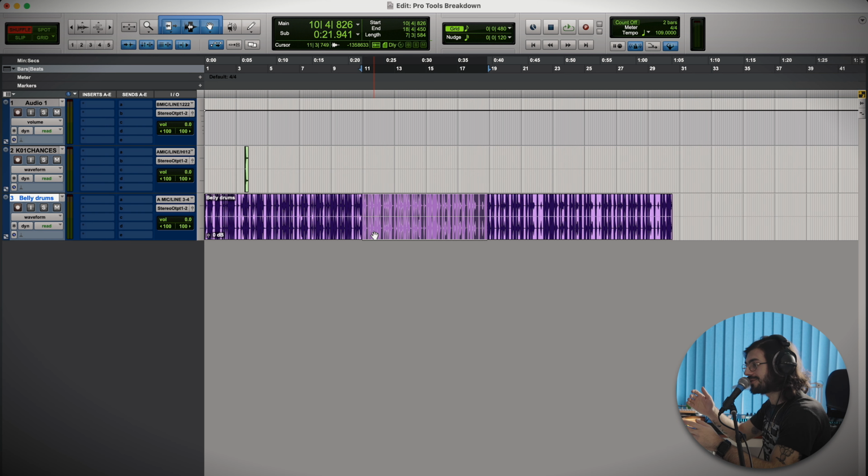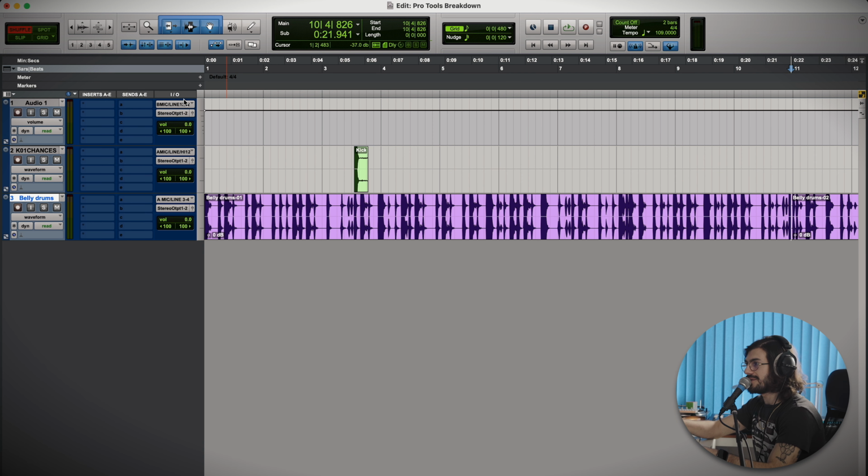So this is interesting. Say I'm working on a song and I want to chop out the whole chorus, but after the chorus, I've got another verse or whatever. I've got the whole rest of the song and I want to scoot that over. With the shuffle tool, if I have that selected and I press delete, it will move everything over. Even if you have automation, everything, it's just going to shuffle it over.